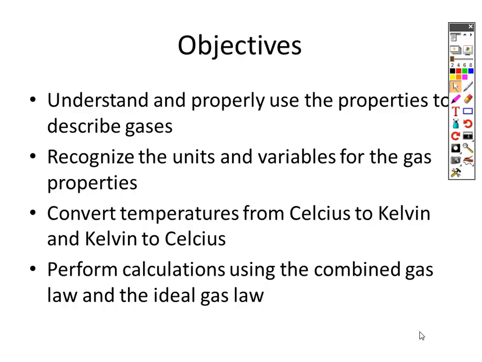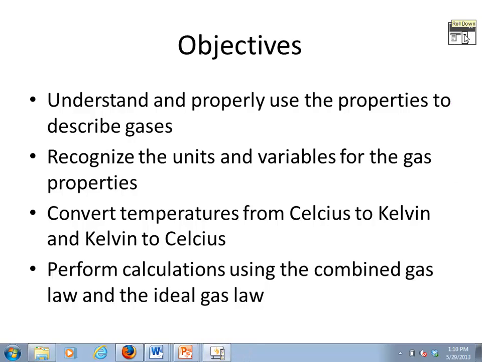So in this unit called gas laws, here are the following objectives. First of all, we are going to need to understand and properly use the properties to describe gases. We should also recognize the units and variables for the gas properties. We are going to be able to convert temperatures from Celsius to Kelvin and from Kelvin to Celsius. And we're also going to perform calculations using the combined gas law and the ideal gas law.